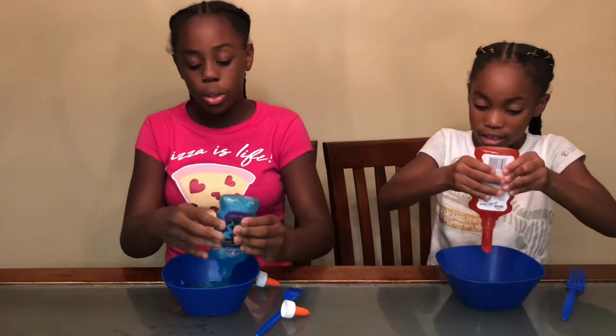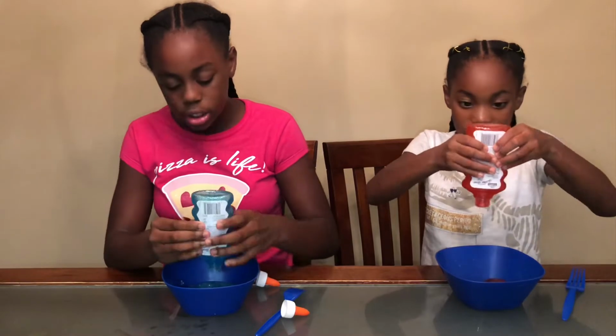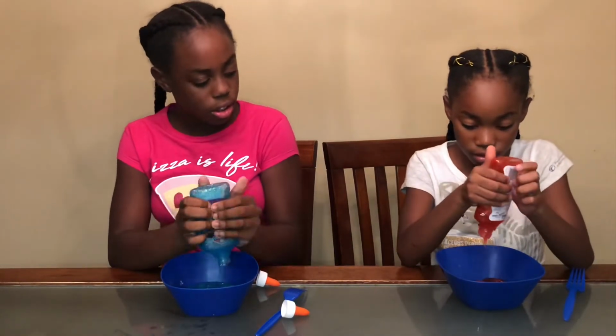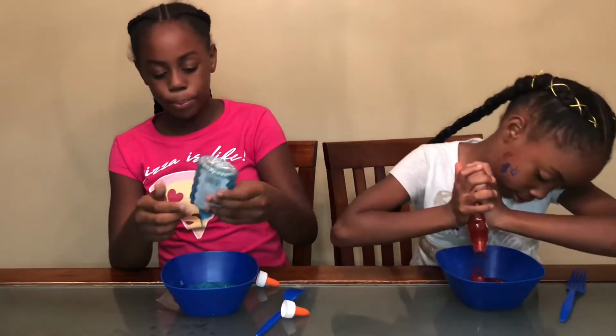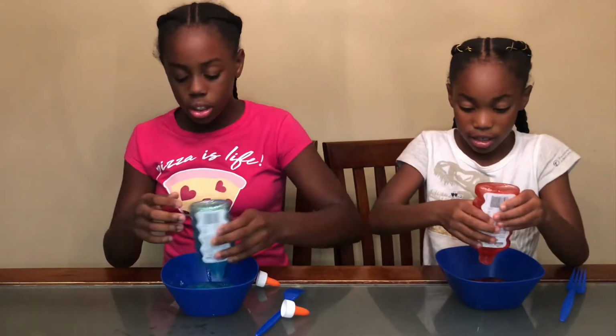Look at mine, Maia. Oh my god, this is pretty. But since we're gonna add shaving cream, it's probably gonna get lighter. Mine's gonna look like purple, I think. No, it's gonna get lighter. So it's probably gonna turn pink. Y'all, this is so pretty.